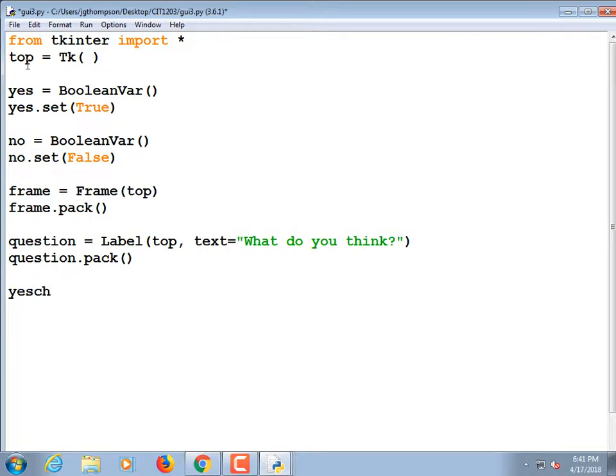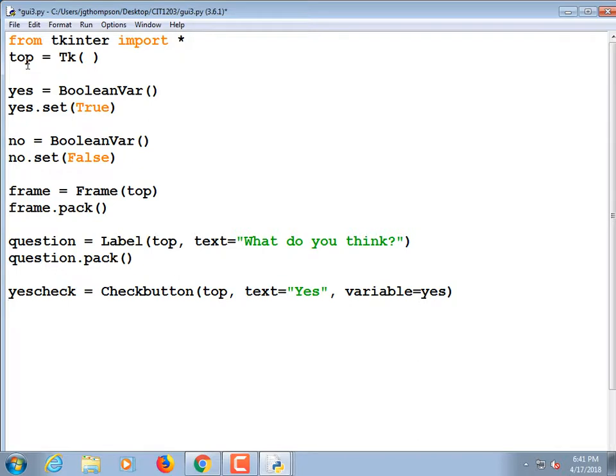So yes_check is equal to Checkbutton(top, text="yes", variable=yes). Should have called it yes_var rather than just yes. And that should have been an equal sign there.